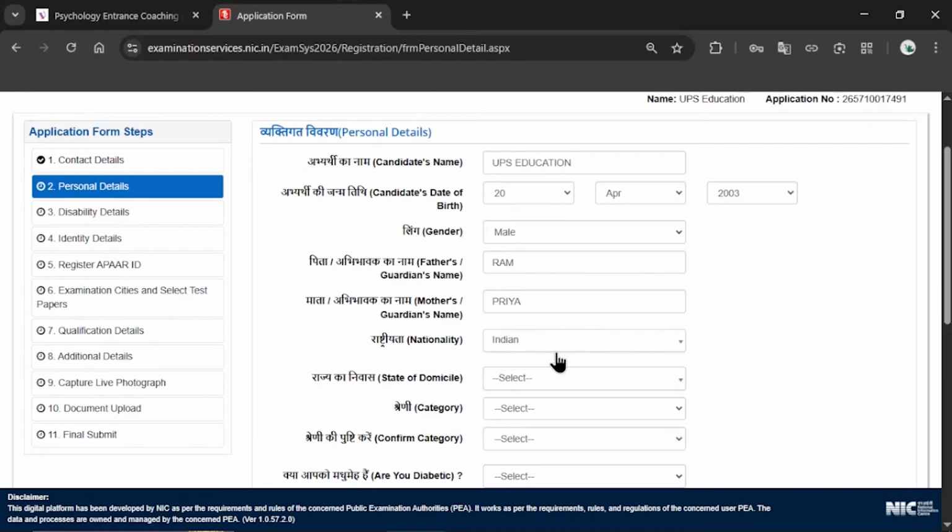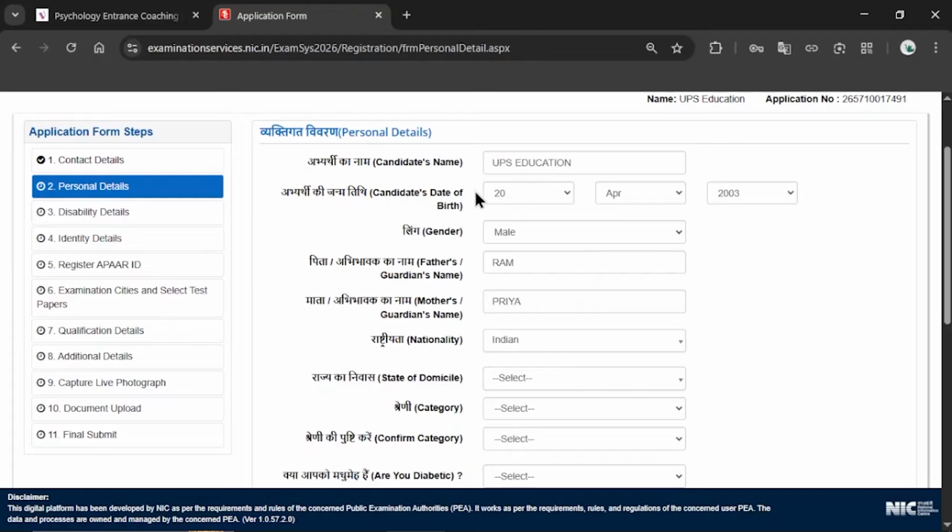And also one more thing, the information that I'm putting in here is for demonstration purposes only. You need to fill in the information correctly according to what is correct for you, and not just copy it as it is. Okay, so read all the particulars carefully and then fill in the information.